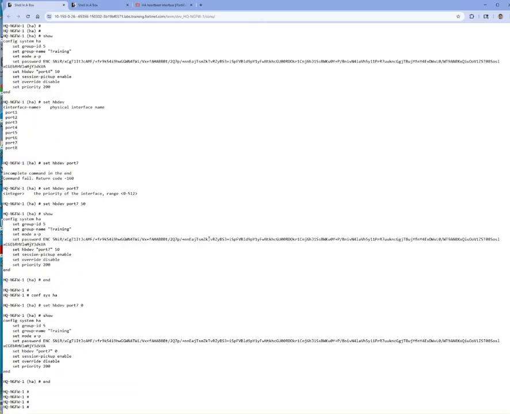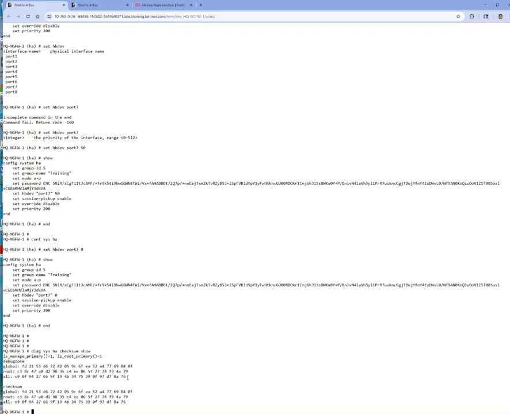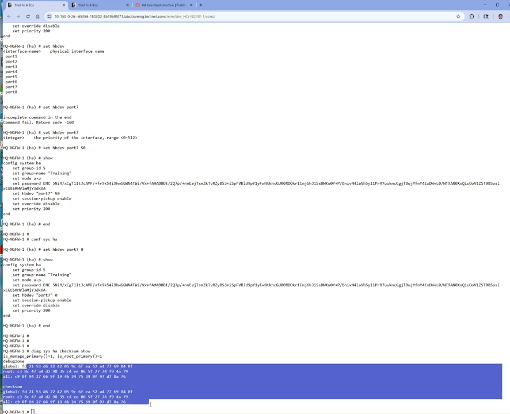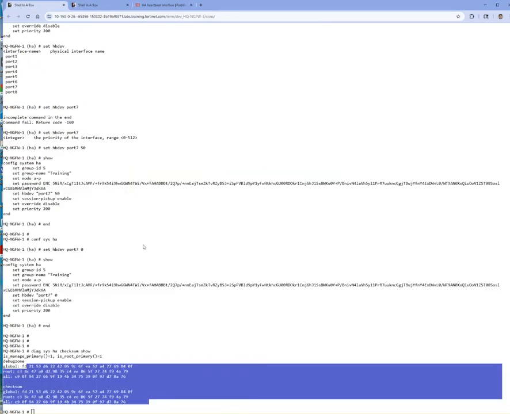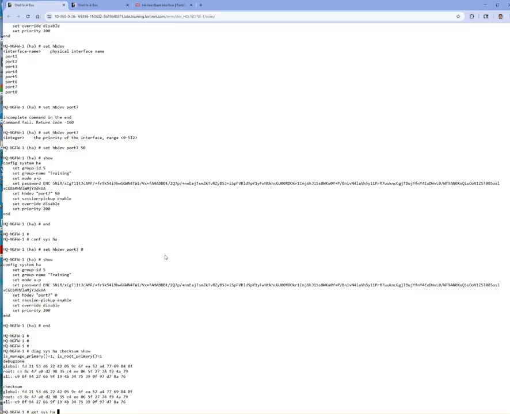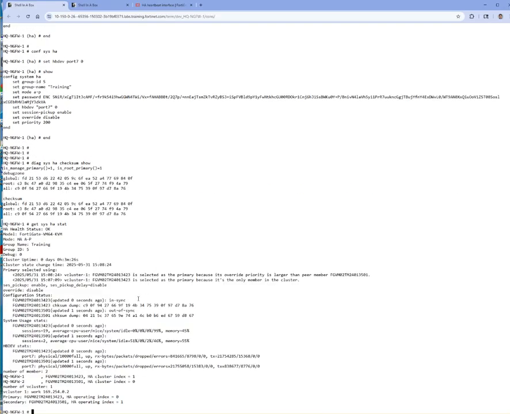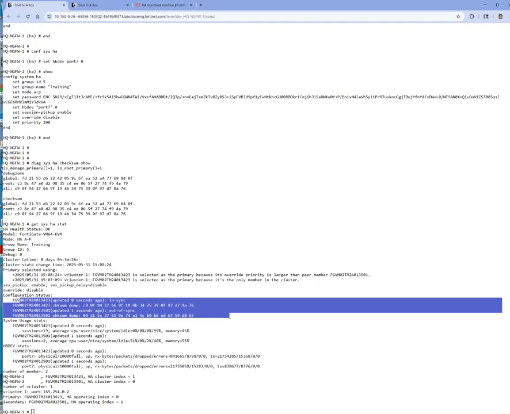Any messages on primary? No. It's just diag sys HA checksum show, right? No, checksum show. And how we would match this is we'd have to go back and forth. So get sys HA status is probably the best command to see the checksums.